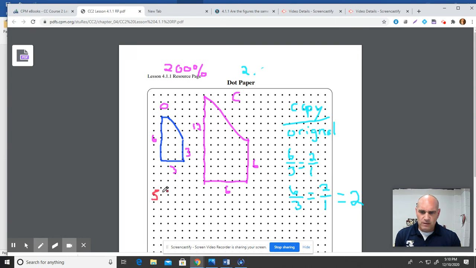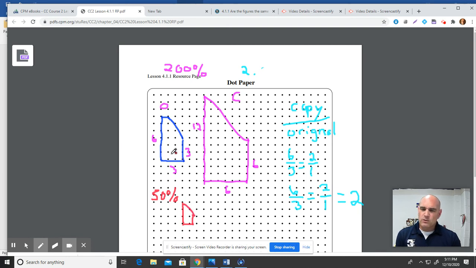If it's going to be 50%, that means I'm going to cut all of these sides in half. So instead of being 6, we're going to go down 3. 1, 2, 3. Over 3, well, half of 3 would be 1.5. So we're going to go over 1 and then half of another one. Then we're going to go up. We went up 3, I need half of that, so I go up 1.5. And then we connect the lines.